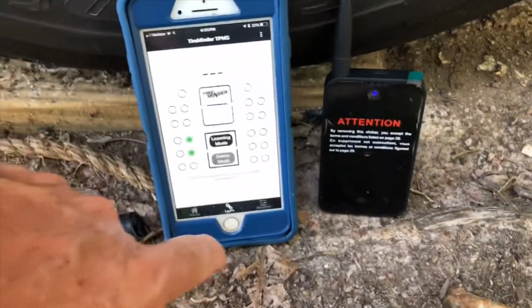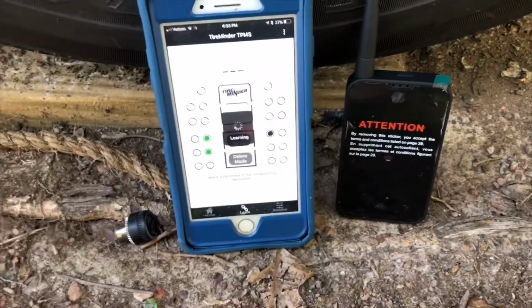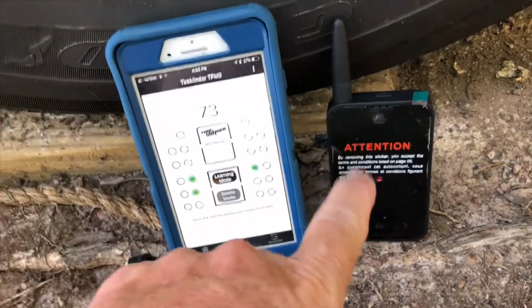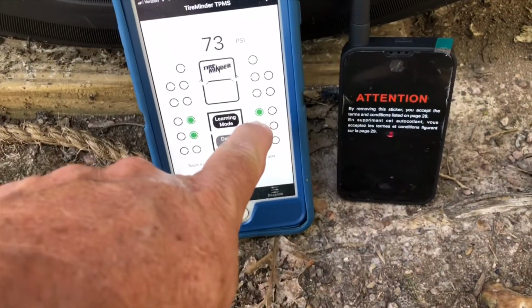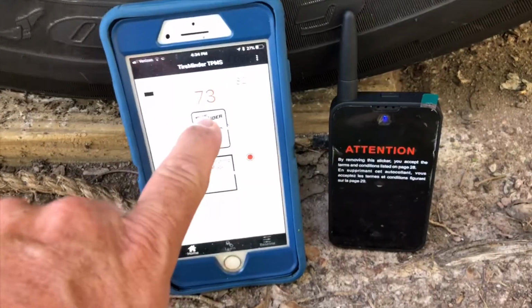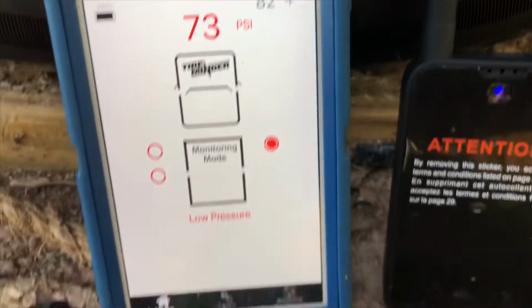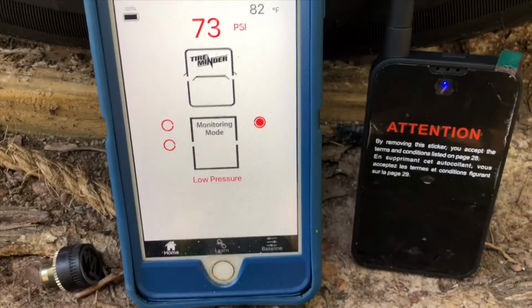So this is going to be the front passenger side, so I'm going to touch here. It's learning. I'm going to install it. And the Bluetooth adapter is alerting. It did learn it. You can see that. Let's go to home. 73 psi and 82 degrees Fahrenheit. So 73 is below what the baseline is. I need to go and change the baseline. I'll show you how to do that shortly.